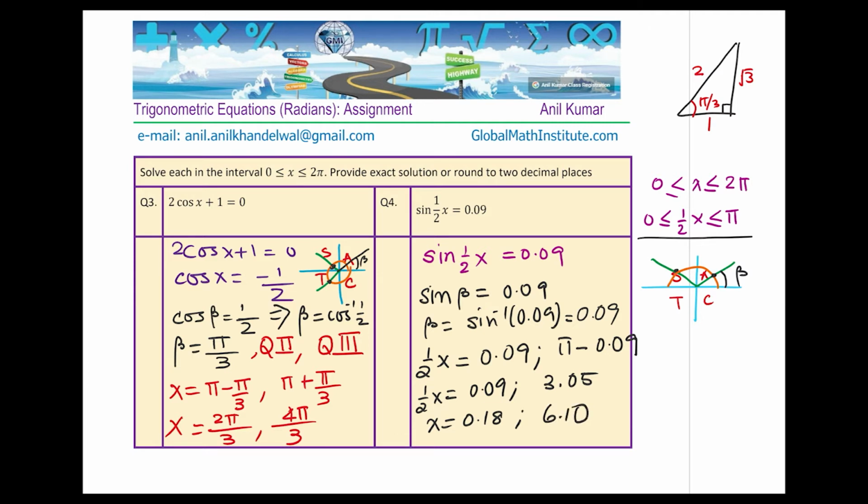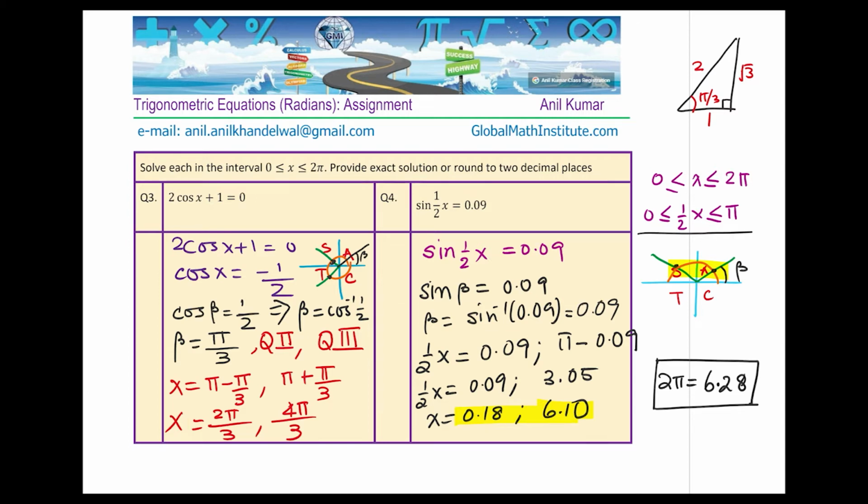As you can see, the value of x is in fact between 0 and 2 pi, correct? So remember, what is 2 pi equal to? We know 2 pi is 2 times shift pi. We get the value as 6.28. So you can see that this is within the domain, and these are the two solutions which we get for this particular equation. So I hope this is absolutely clear to you.